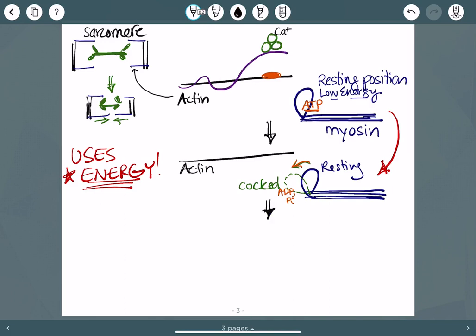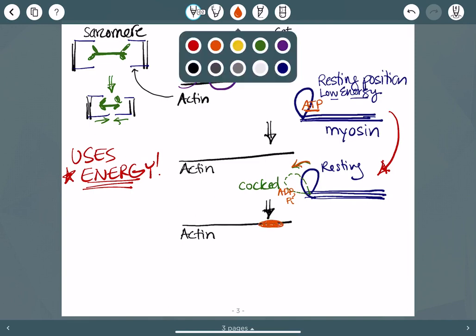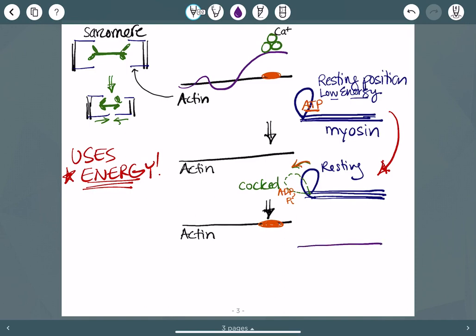We now have a myosin in a high energy state. If you remember from the top of our picture up here, we've got calcium available, so the active sites are available. At this point, the myosin head is going to bind. So here again is my actin. And if we wanted, we could add that binding site from the very top picture. We have our myosin here, and the head is in its high energy state, and now it binds. It still has that ADP and that little free phosphate attached, ready to go.